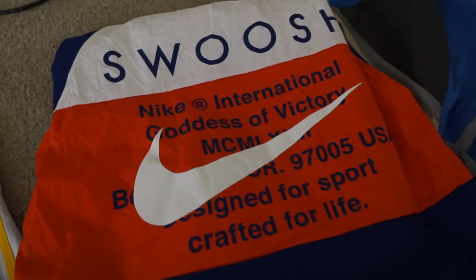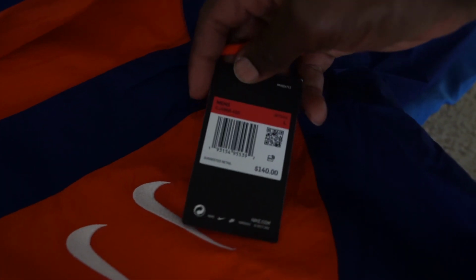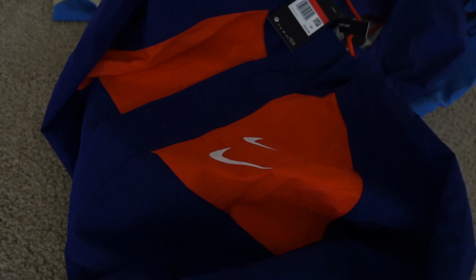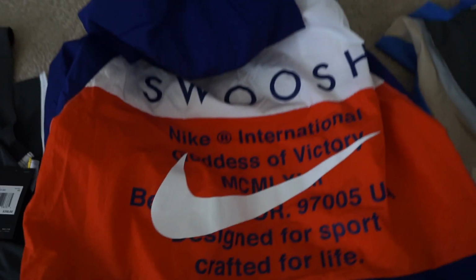And of course, next up we got this dope Nike jacket. Really wish this was in my size. This is a size large, and I think this one was 40 bucks as well. The price tag on here was 140, so hopefully we can get at least something close to 100 bucks for this jacket. I wouldn't be surprised if it sells for maybe 100 or a little less. It is what it is, but pretty sure this will sell for some decent profit. These Nike jackets always do pretty well for me. I've been selling a ton of Nike sportswear lately.